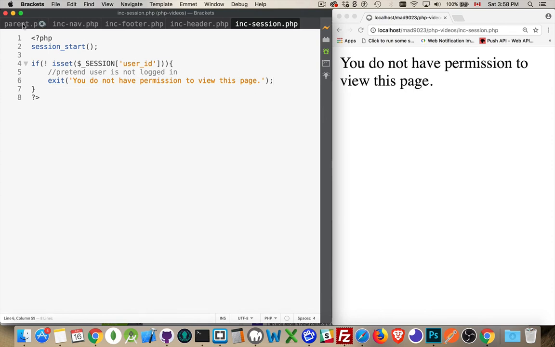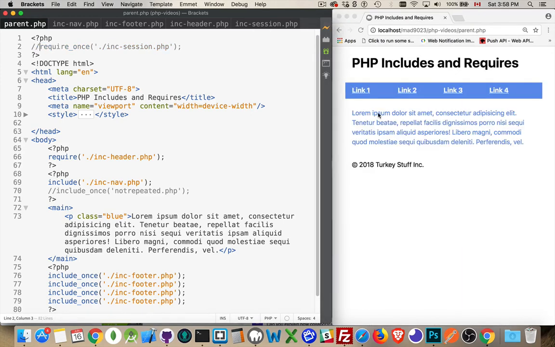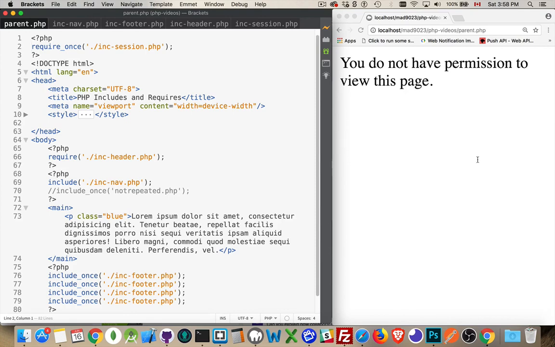Okay, let's go back to the parent page. Back on the parent page, I'm on parent page. Refresh. This is all I'm seeing. So I've included this. The check here was done to see if the session variable existed. It didn't, so it stopped me. If I comment this page out, there we go. Everything works. I come back and we once again apply that. There we are. So this is how requires and includes, include once, require once work.